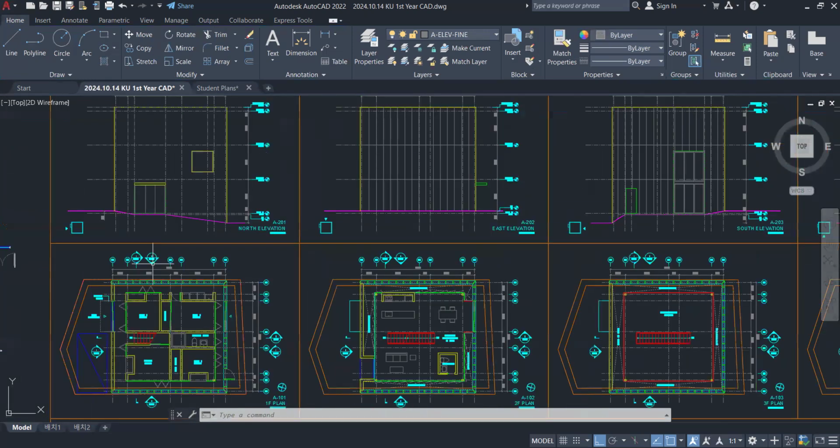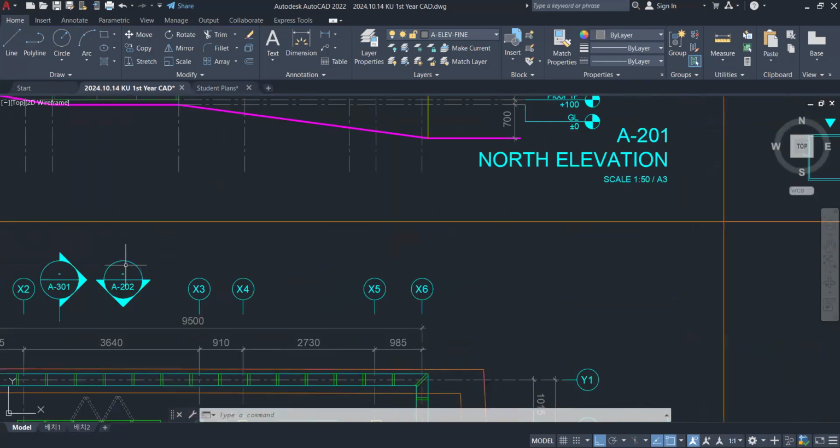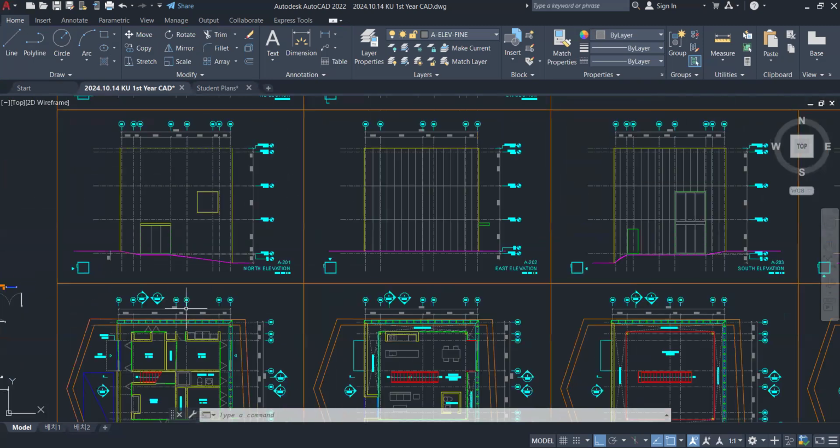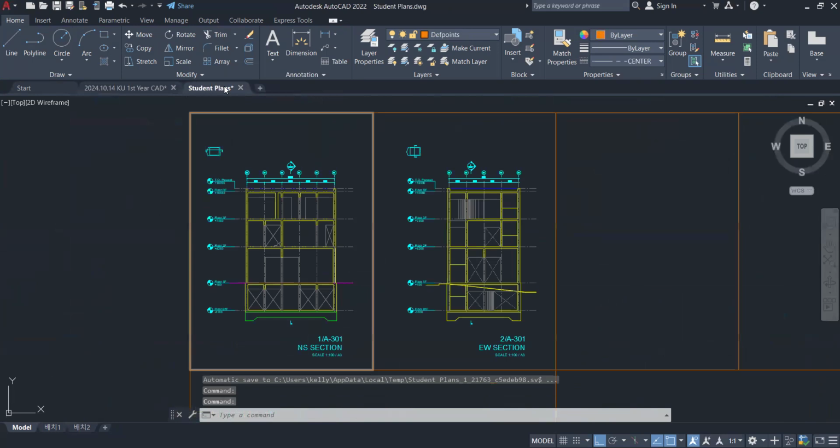There's only one drawing on this sheet, and because there's only one drawing on this sheet, it doesn't say anything. If there were two drawings on A202, then it would say 1 A202 and 2 A202. So for example, let's move to a student's drawing. In this particular drawing, this is one sheet and there's two sections on this one sheet.